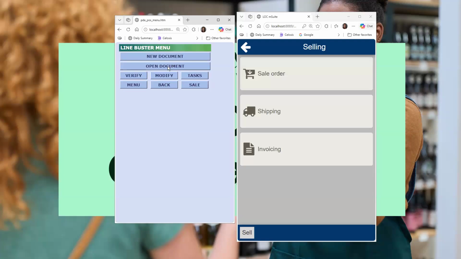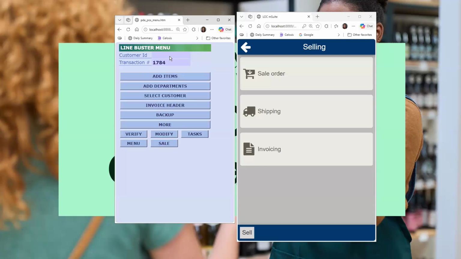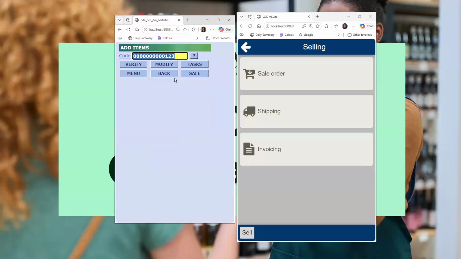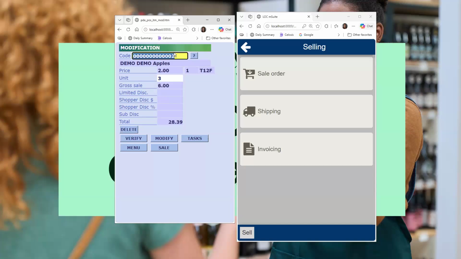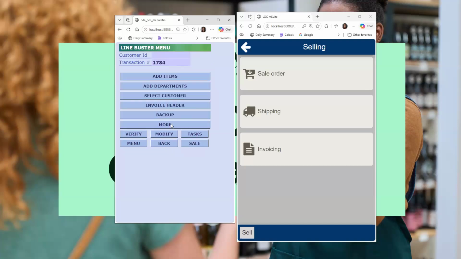So I'm just going to show that. This is probably the most used thing I see out of the selling module. You just come in here and create a new document. You'd want to have the customer, usually a frequent shopper customer, to be able to pull it up. If you don't have a frequent shopper program, we would just create a line busting customer that you could add in there, and then you just add the items and start scanning them. So you scan the item. They have 2 of these. They can scan the next item, and they have 3 apples, and then coffee. They have 5 coffees. Go to sale right here, and it's a backup because it's a suspended order.